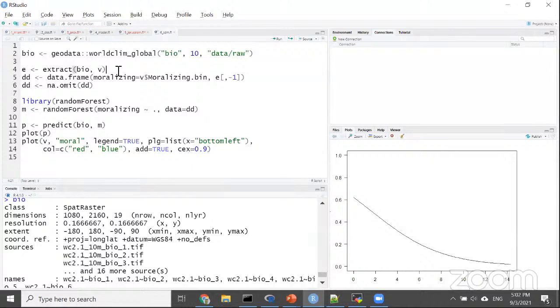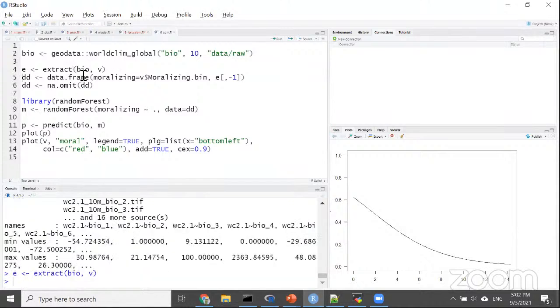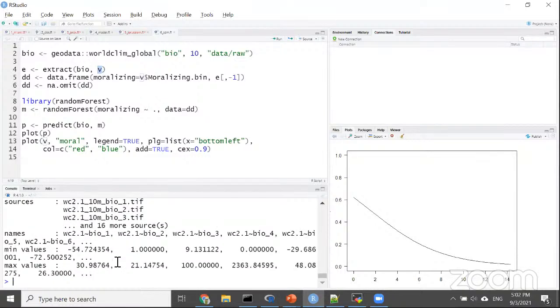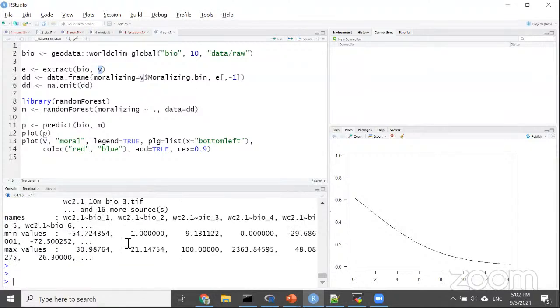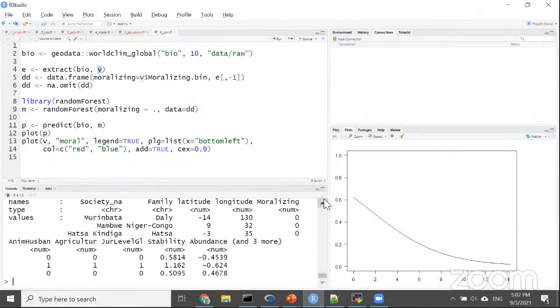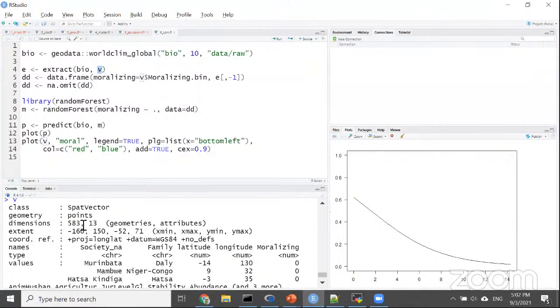So the first thing I do, I extract from this SpatRaster bio the values for these points V. So bio has 19 layers. V has 583 points.